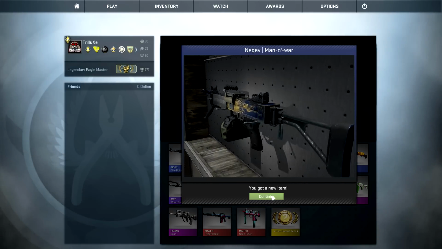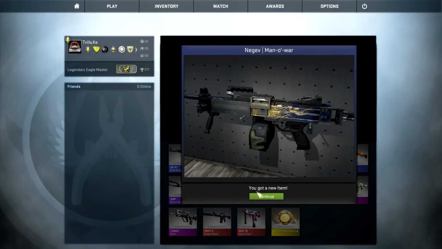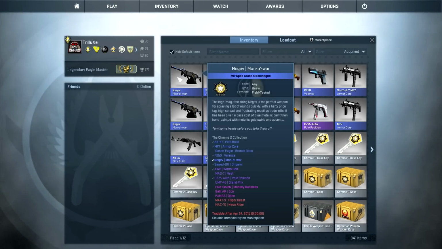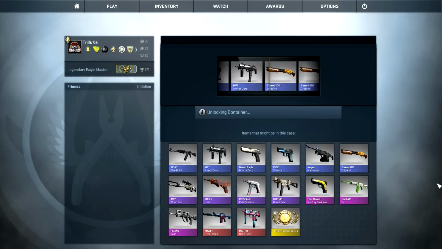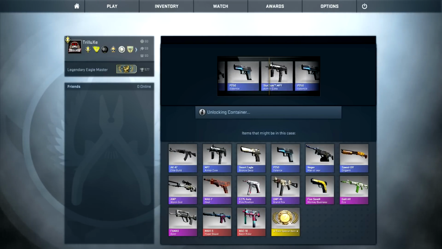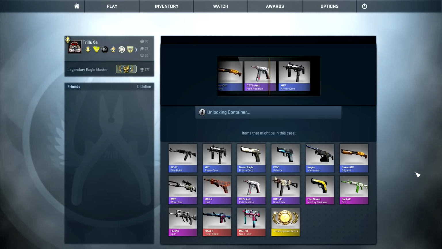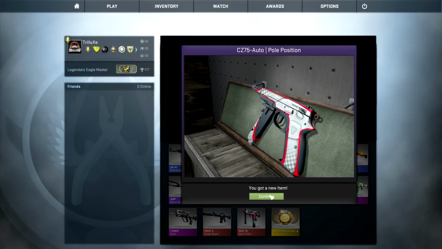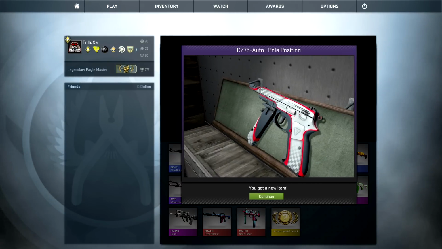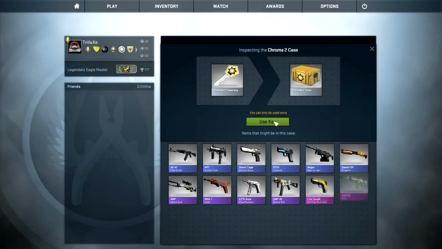I really didn't get that lucky with the old Chroma cases as well. I mean, I got a knife, a single knife. I opened like 500 or 600 of the old Chroma cases, and that was literally by far the best that I got out of them, my Flip Knife Tiger Tooth. But other than that, I did not really get lucky with the old Chroma cases, and it looks like I'm not gonna get lucky with the new ones either. This one is another CZ Pole Position, which I said earlier, I really like that one, so that's alright.